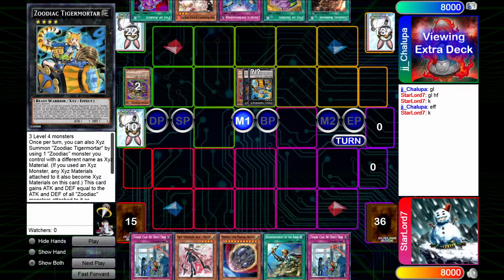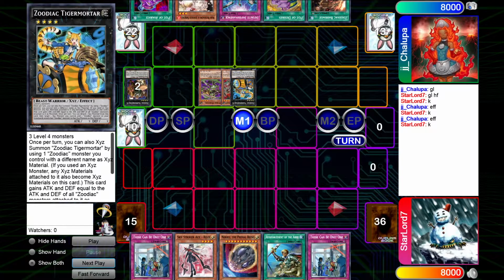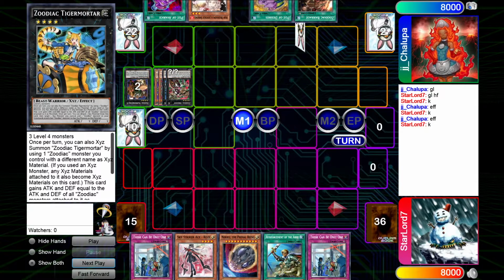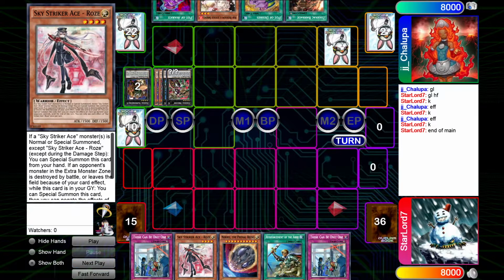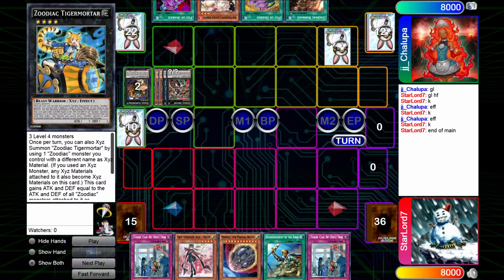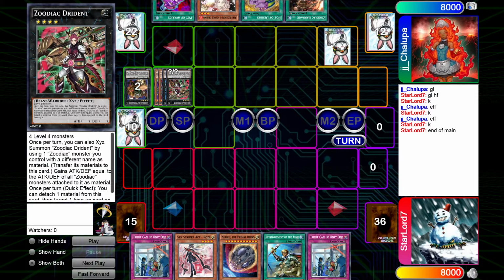He's going to go into Hammer Kong, go into Tiger Mortar effect to attach Whiptail, and then go into Trident. So here I thought he summoned 5 times because he special summoned the Whiptail, but that's just how you do it online on DB because of Tiger Mortar's effect. So he attached Whiptail with Tiger Mortar's effect.